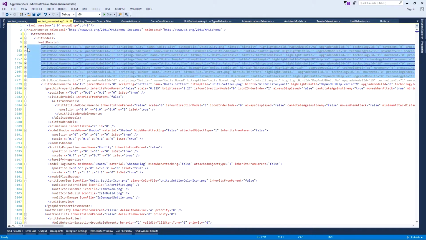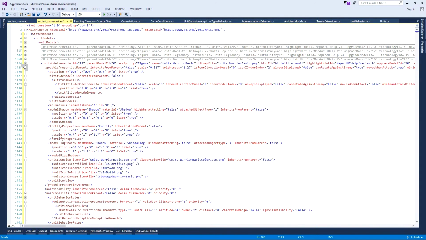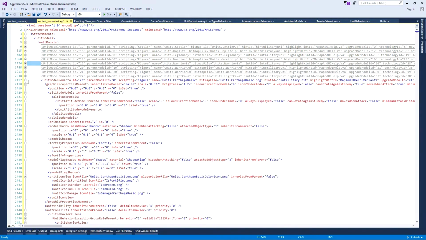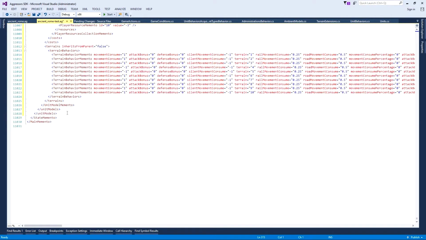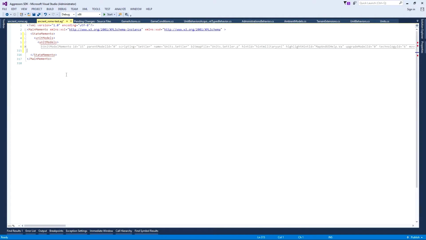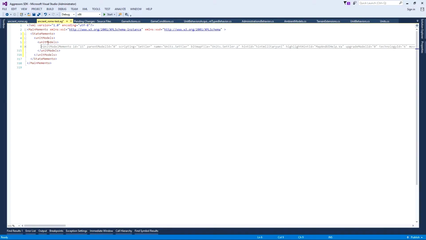So I delete everything that is in front of settler, and I delete everything that is behind settler. I will just scroll to the end of the file. Okay, so we just have the one unit model memento, which is the unit model information, and that's it. There's nothing else in the file.